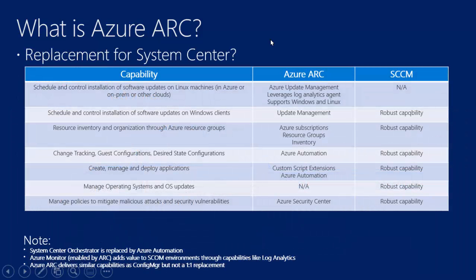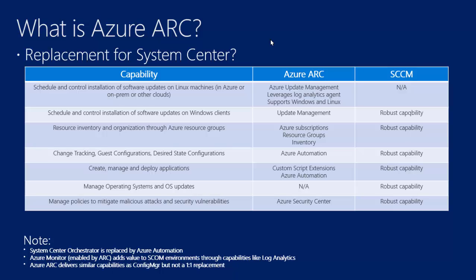So staying on the page of what is Azure Arc. One of the questions that I asked, that I found some documentation about that really helped a lot, is: is Azure Arc a replacement for System Center, right? And that's an intentional use of System Center, not just a Config Manager thing. System Center includes Orchestrator, Operations Manager, and so forth. So is Azure Arc a replacement for System Center? Well, I've got it on the chart here.